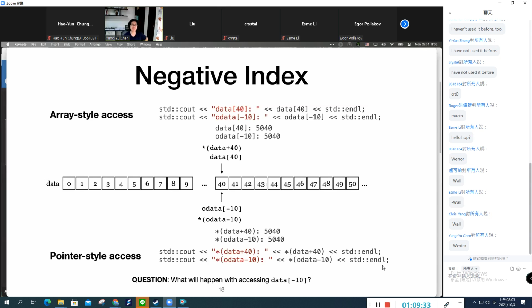So after that, we realize that we can actually use a negative index. Have you used a negative index before? If you do, tell me, okay? This is also very important. But not a lot of people use a negative index because it looks eccentric, right?